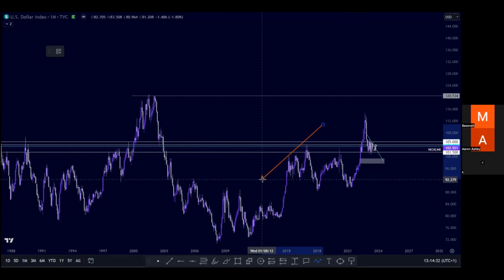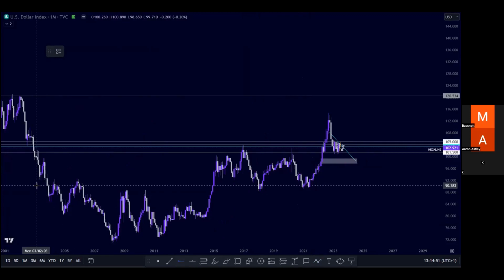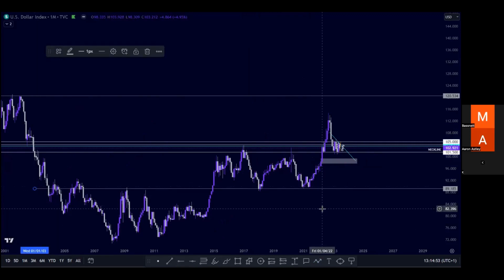So there's quite a size. We haven't retested those levels at all either, and I think it's more likely that we retest the lower levels and the upper levels from where we stand today, because all of the structure is very bearish. There's 2 more rate increases as well, so the US dollar should also come in lower, but it's respecting that triangle on a macro level, so it's strong.